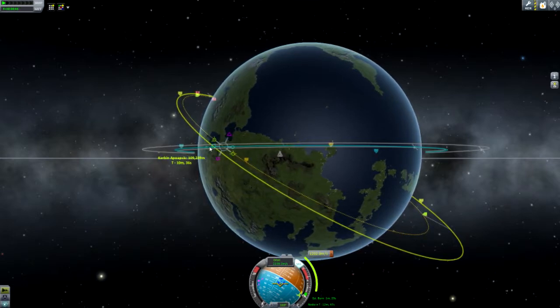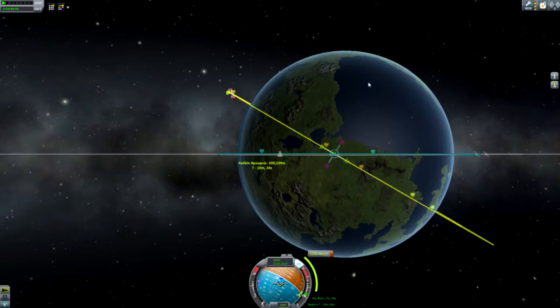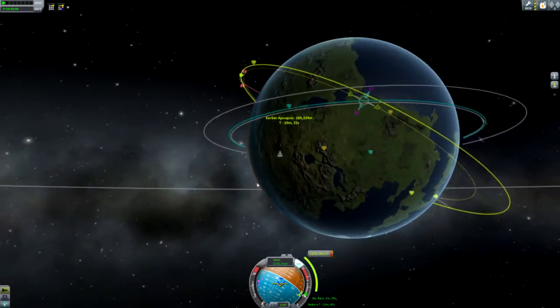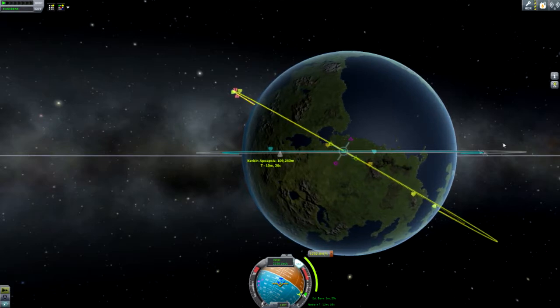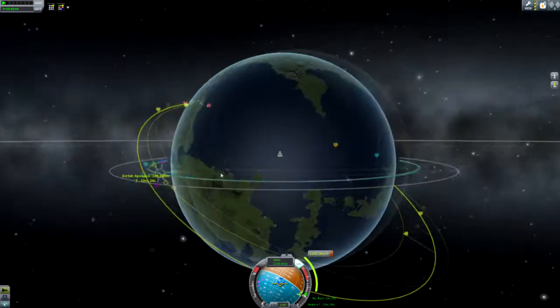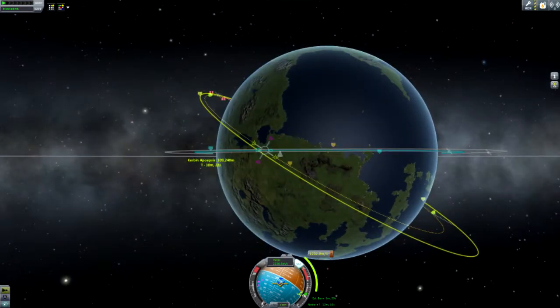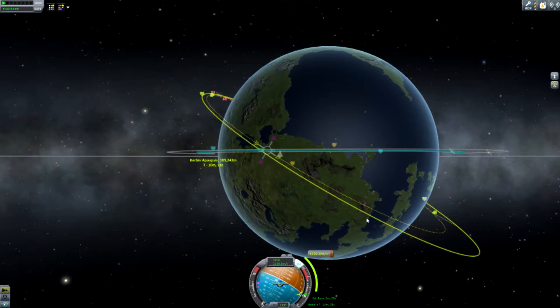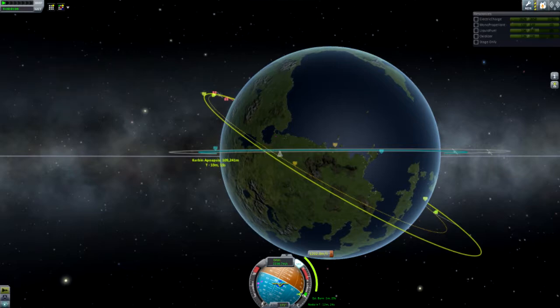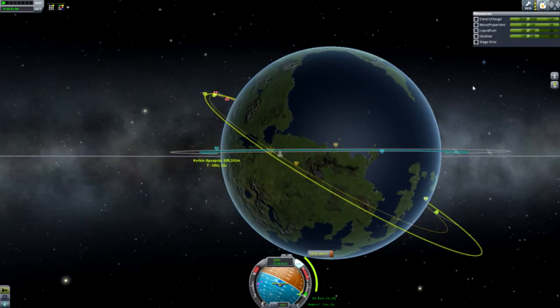If you want to make a polar orbit from the start, say you want to make a communication satellite in orbit around Kerbin, you want to launch into polar orbit from the ground rather than launching westward or eastward and then trying to adjust it from there. It's really, really hard to do this. Not hard, but I should say fuel unfriendly. In fact, I might not even have enough fuel to make this maneuver, so we'll see what happens.